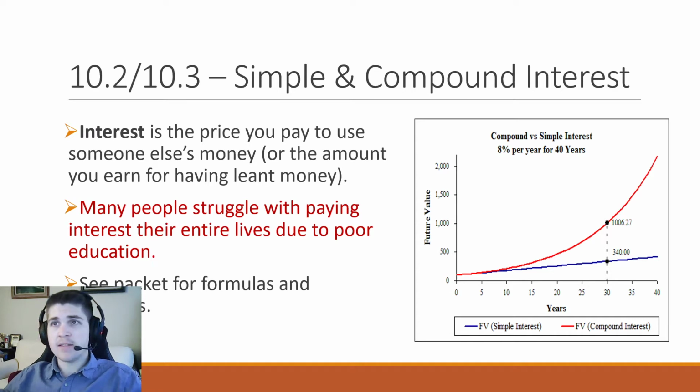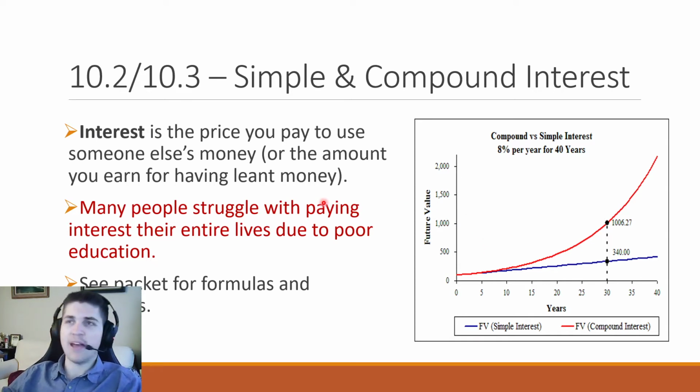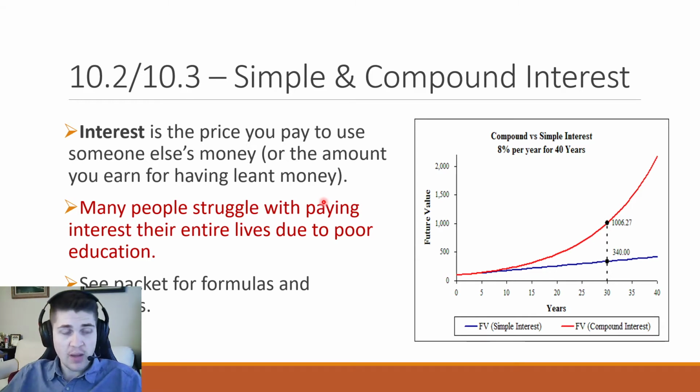But the simple idea of interest is basically a concept that's been around for most of human history, really ever since money has existed. It's basically the price that you pay to borrow money that you don't have, or the amount you earn for having lent money. So say I wanted to go buy a $500,000 house in San Diego, but I don't have that much money in my bank account. How do I do it? Well, one way is to take out a loan, and basically over time pay back that loan.